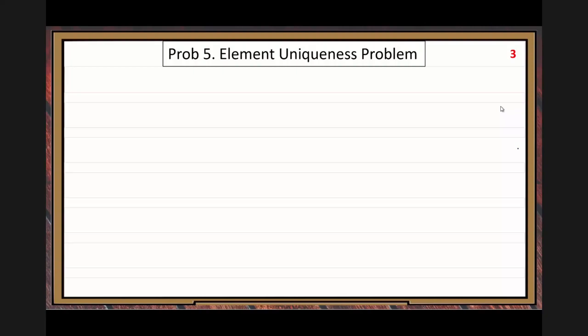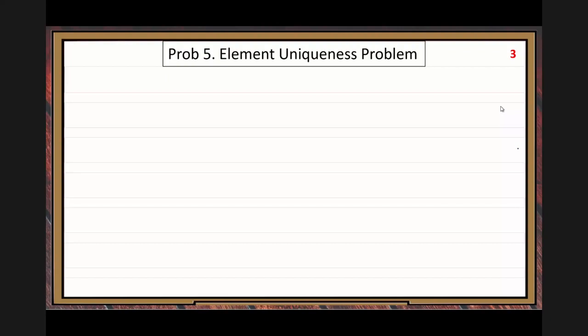If unique, distinct, that's our assumption in the previous sorting question. Here we need to do detection: for any given array, are the elements inside unique or not?